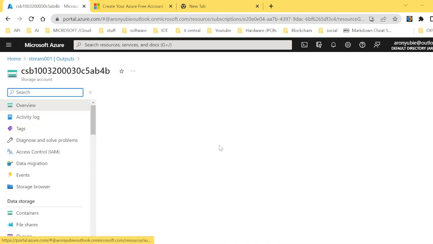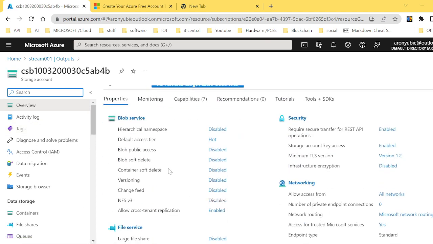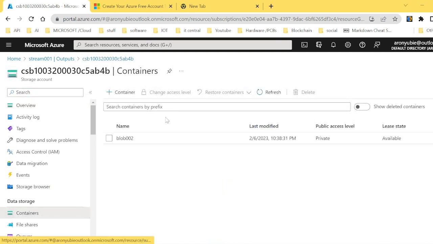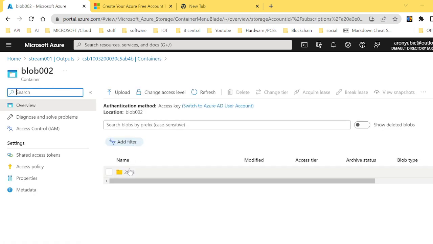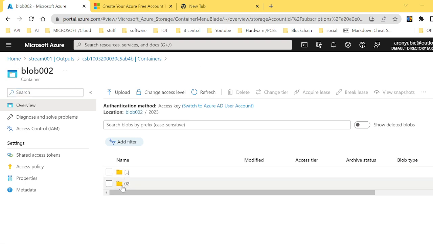If you click it, you notice that of course we are storing it in blob storage. So you can click blob storage or also containers. Inside the container, we have our storage resource, which is blob 002. Inside blob 002, you notice that we have subfolders.